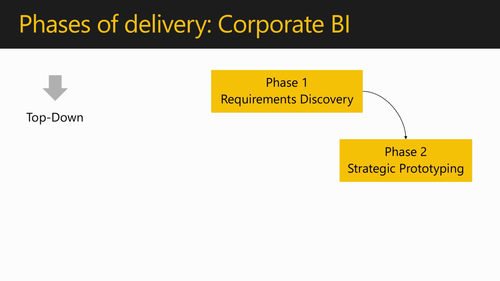Strategic prototyping is the process where we leverage Power BI explicitly to seek out feedback from users during a requirements discovery session. A strategic prototyping session must have clearly defined agendas and goals, and it should be led by a Power BI champion. It must have business users in attendance. Individual sessions seek to discover detailed requirements about data sources, data structures, completeness, complexity, semantic interface such as field names, hierarchies, data groupings, calculations and business rules, report layout, and report interactivity requirements such as drill down or drill through.